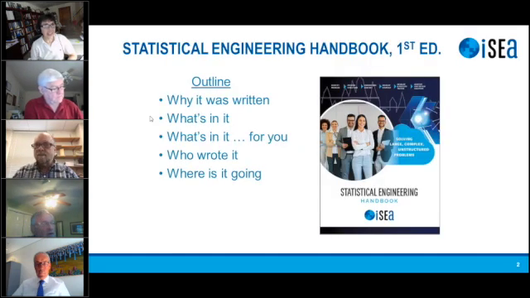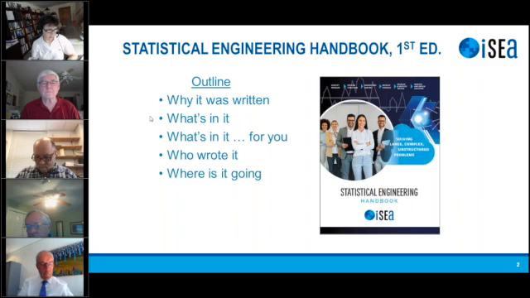What I would like to do is introduce just broadly the information on the outline that you see before you here: why it was written, what's in it for you, who wrote it, and where it is going. Following a brief introduction, we will have the chapter editors each give a description of what's in those chapters. There'll be a brief discussion after that, and we will open to questions and answers as appropriate.